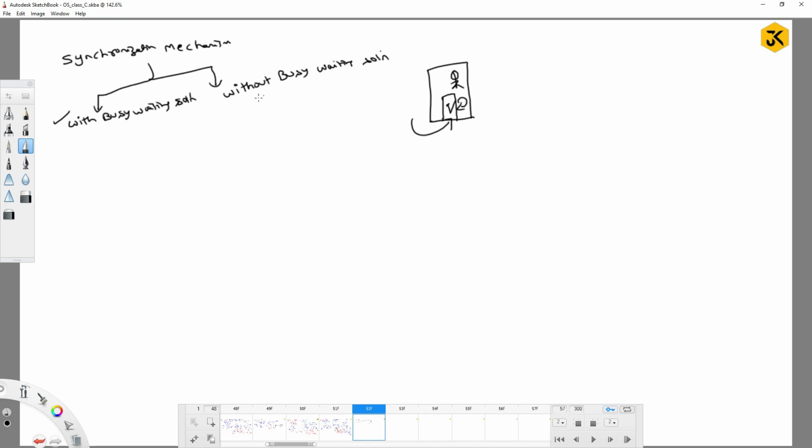And without busy waiting solution means, once I check the room is occupied, I will simply come out of that location and I will go for sleep. Once the person comes out, he is responsible to wake me up so that I will enter into the room.